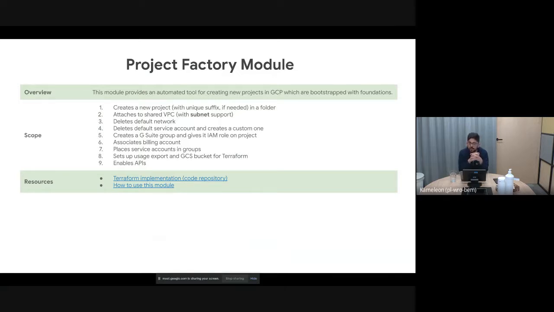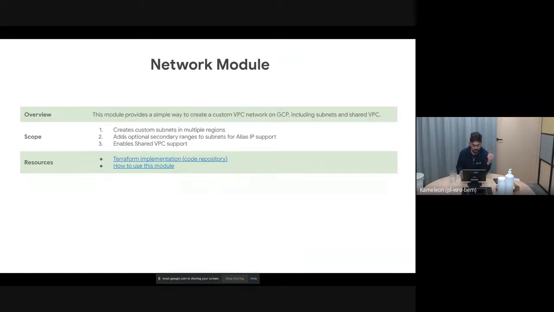The Project Factory module has various features with which you can create your projects in your Google Cloud environment. You can enable a bunch of APIs that are required by the project. You can assign the relevant roles for users who would be interacting with the project, following the best approach, or least privilege approach. And it also has some inbuilt best practices. That is, it would delete your default network, which is a recommended practice. It would delete the default service account, which is again a recommended best practice. And it would also perform other listed items when it starts.